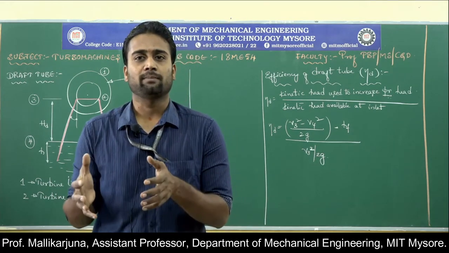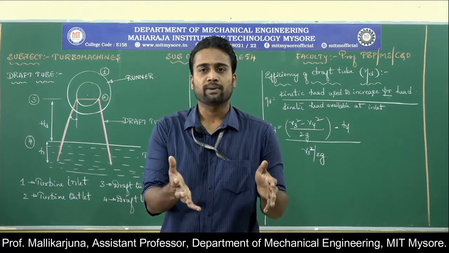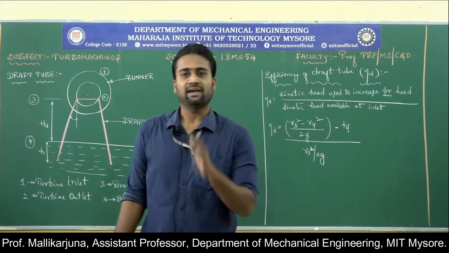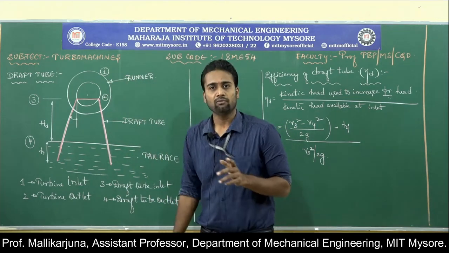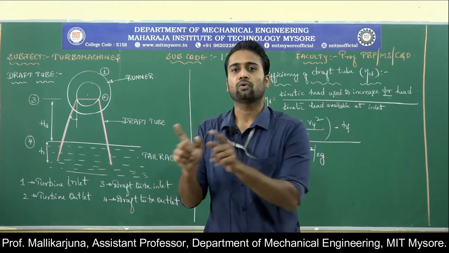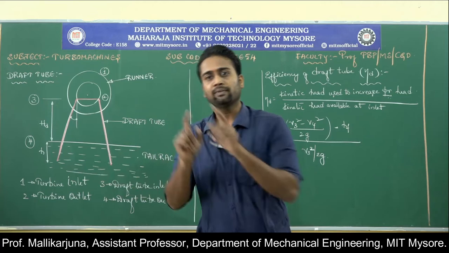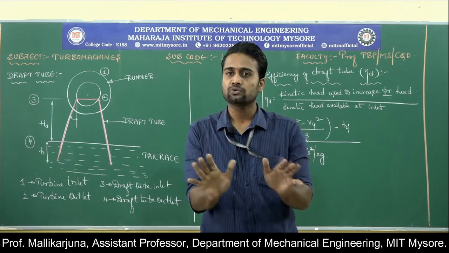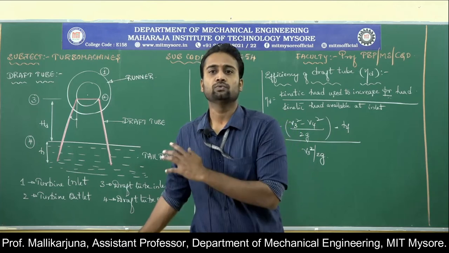So now we know, once the fluid has reacted with the blades of the turbine, the fluid energy is converted into mechanical energy. If the fluid is possessing pressure energy or velocity energy, that has to be absorbed by the blades, and then that should be converted into mechanical energy. That is the basic principle of working of the turbine. Now, while leaving the turbine, the fluid is going to possess a certain amount of kinetic energy. That means the fluid is coming out from the turbine with a certain velocity. The velocity of the fluid will not be equal to zero at the outlet portion of the turbine. You have to agree with this, because the fluid has to move.